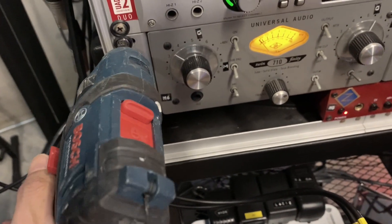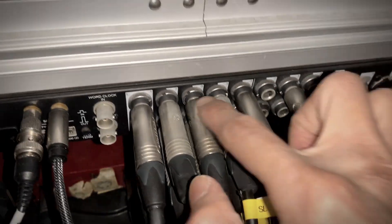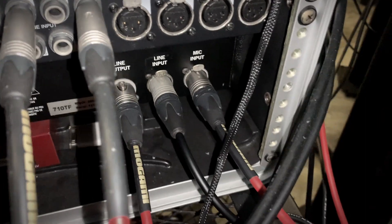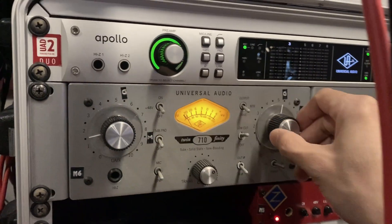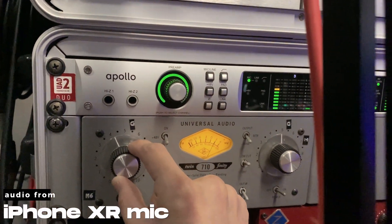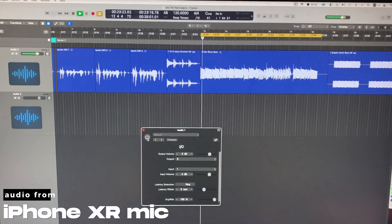Oh wait — we need to compare it first. At the moment I don't have any singer near me, so I'll do it with my boring voice. And then line up the samples from Logic's library, send the audio out and feed it back into the line input of the Twinfinity. Set the in/out channel, switch to line input, lower the gain, play some sound, bring the gain up, and adjust to taste. Of course, we need it all-tube sound. Let's match the level without hardware.